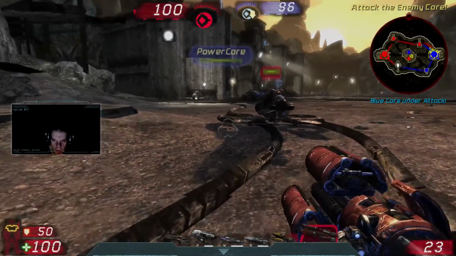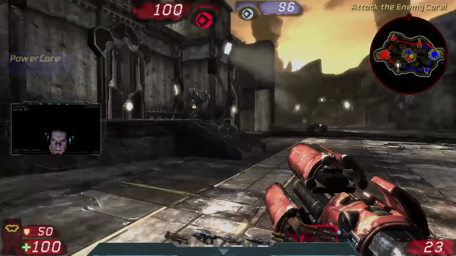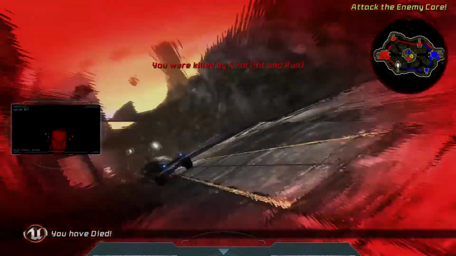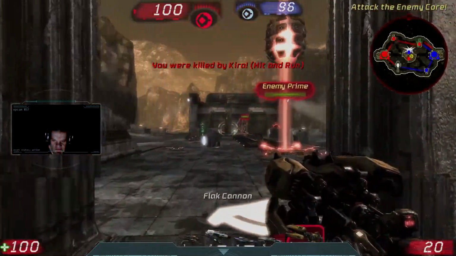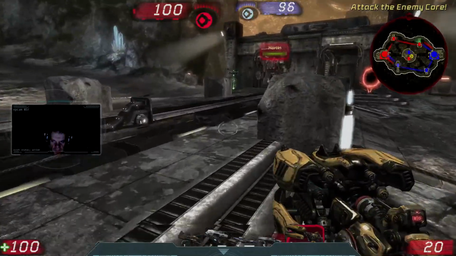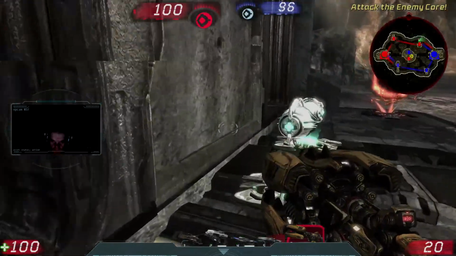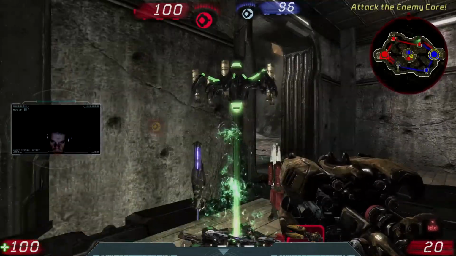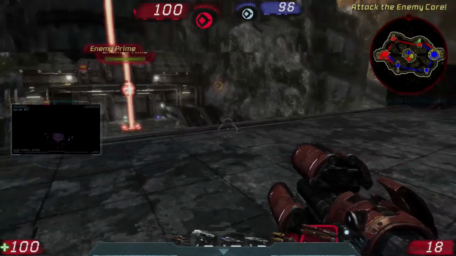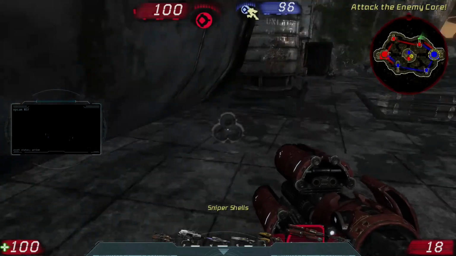Blue core is under attack. I'm hit! Oh, shiitake mushrooms! Yeah. Attack the enemy core. Barricade destroyed. Red core is vulnerable. Oof. Wow. So they better stick around to make sure that that gets defended. Somehow.